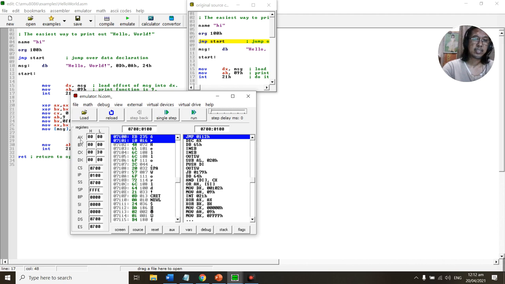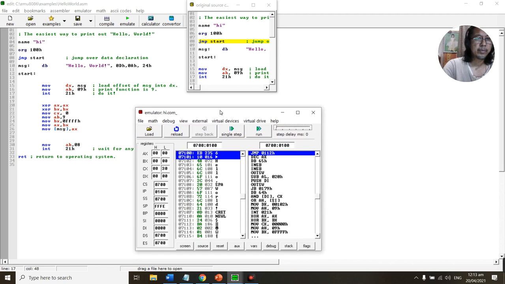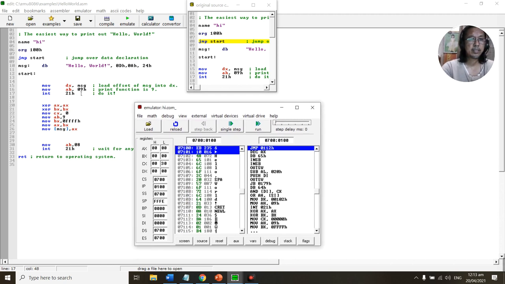AX can be divided into AH and AL. That's why in the sample program you will see some registers that are only half the register, only 8-bit. This one uses AH.